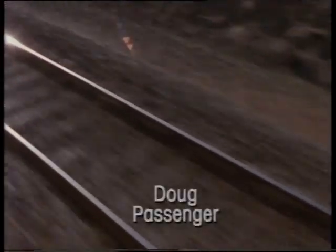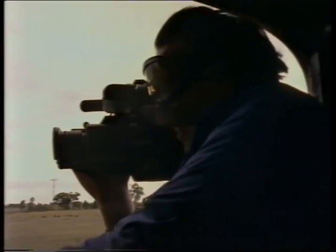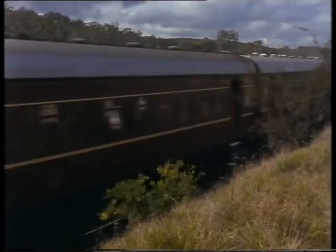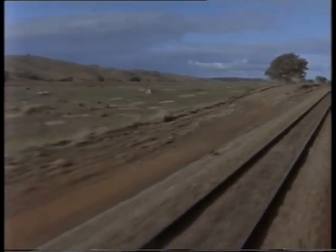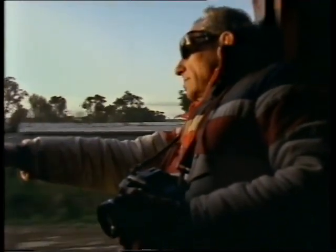To go on the train, you had to have some affiliation with steam, I would imagine. Wouldn't say I'm an enthusiast as far as going and travelling for miles and miles and miles behind a steam locomotive just for the novelty of it. And a lot of the people that were on the train, you could tell who the real enthusiasts were because they had goggles, and every time you saw them they were hanging out windows and looking towards the loco and trying to capture the sound of the loco. And I quite often believe that a lot of the enthusiasts are people who were deprived in their childhood, who didn't have very many steam train rides.